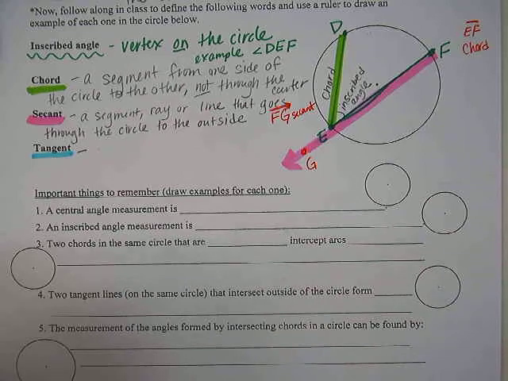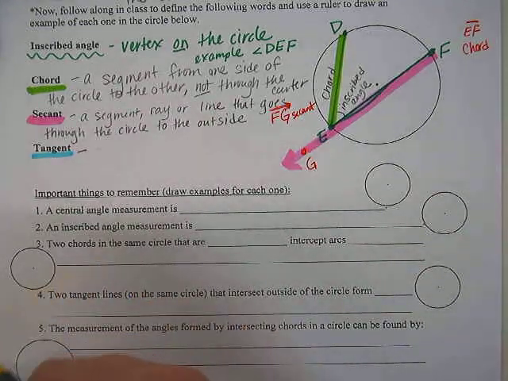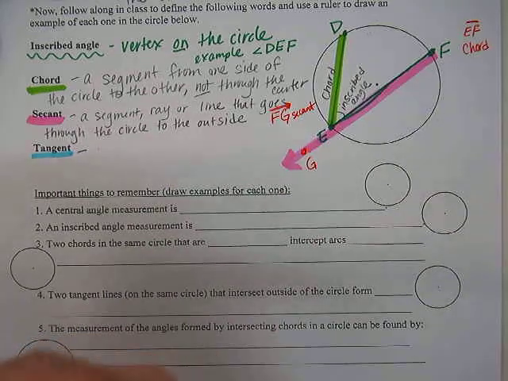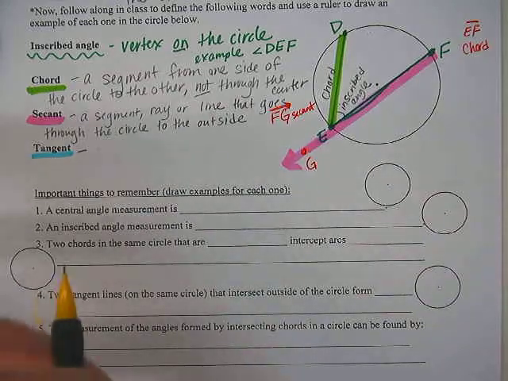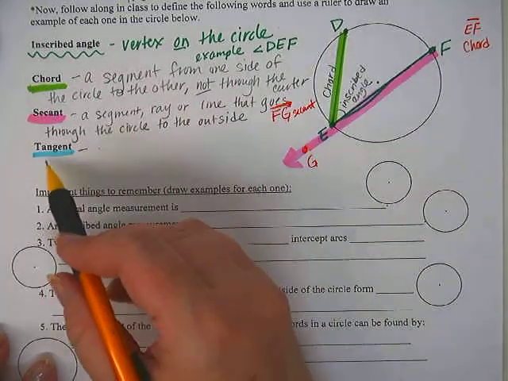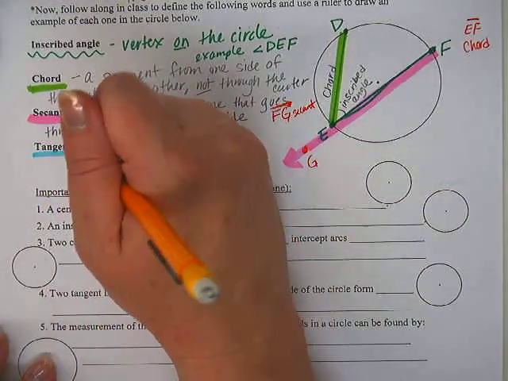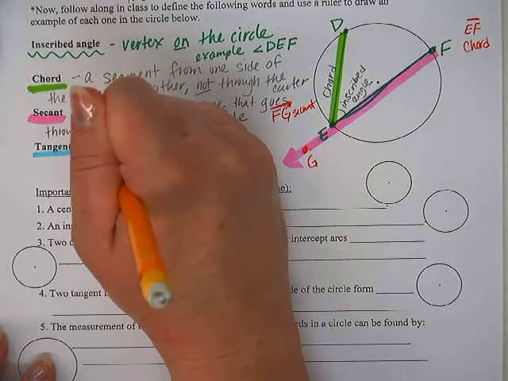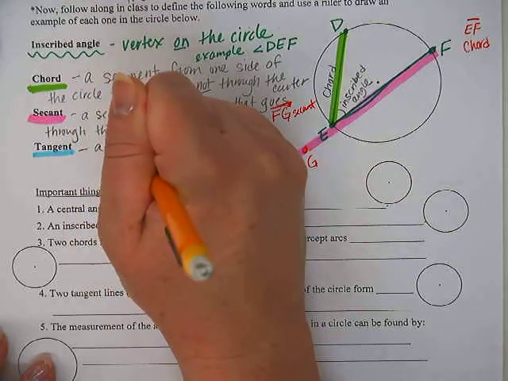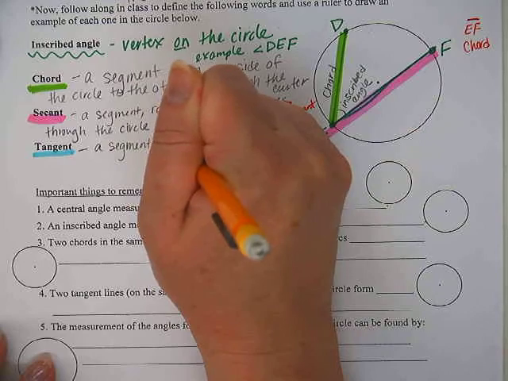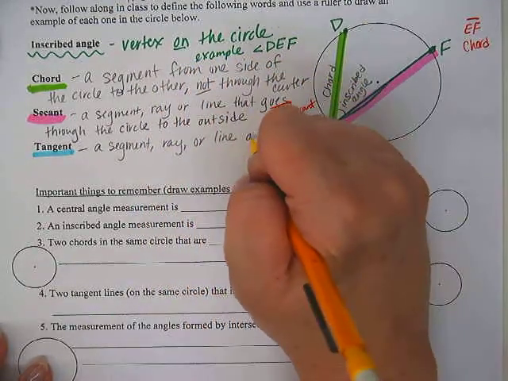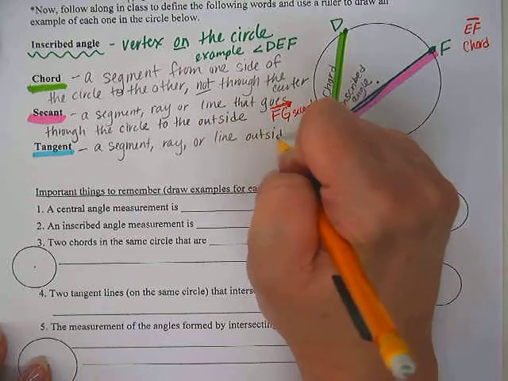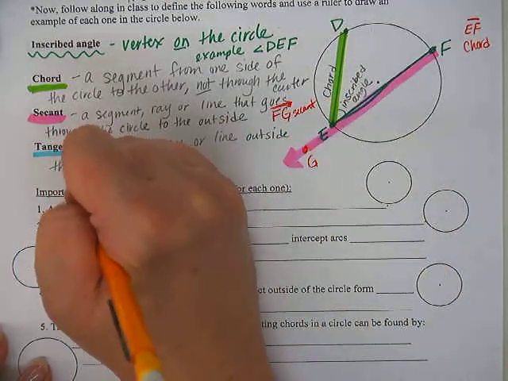Okay, one more word to learn. The last one we're going to do is called a tangent line. And a tangent, so this is different than the tangent we learned about when we did sine, cosine, and tangent. They're actually somewhat related, but we're not going to worry about learning about the relationship. We're just going to know there's two different things called tangent. There's opposite over adjacent when you're solving triangles. And then there's a tangent line, okay?